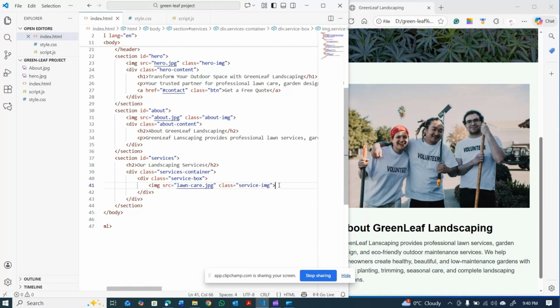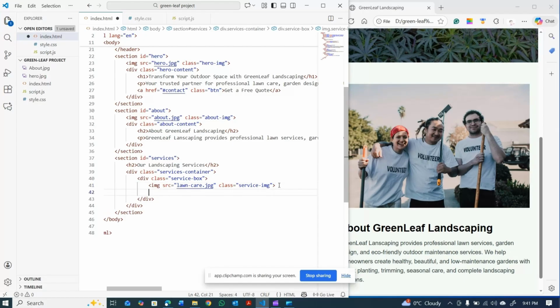So as I said, this is the image element for the card, which is lawn care services, and it points to the image file to display on the web page. And the class service-image gives us a CSS hook to control image size, its border radius, object fit, and responsive behavior.